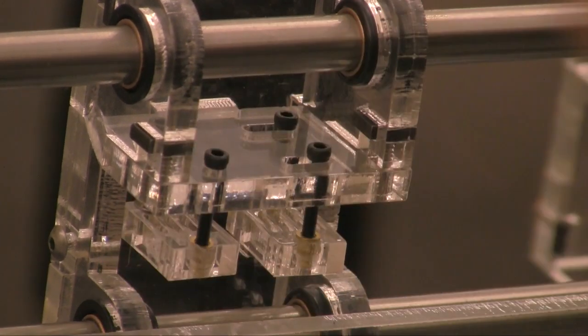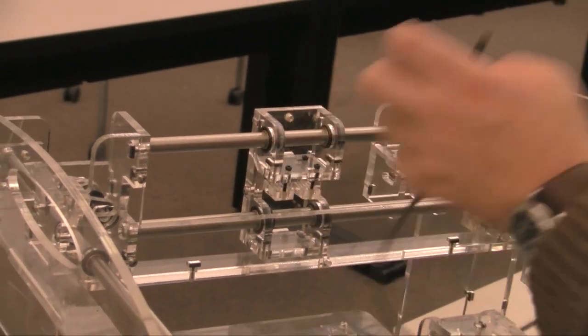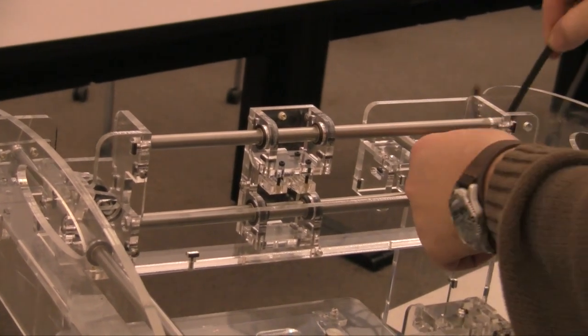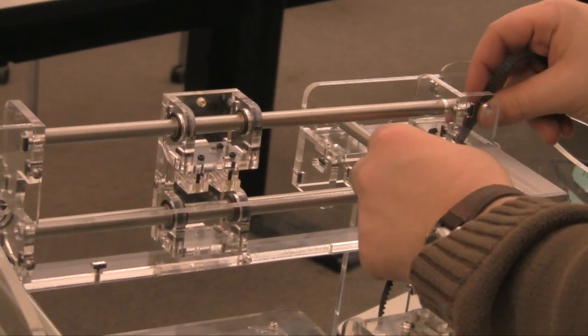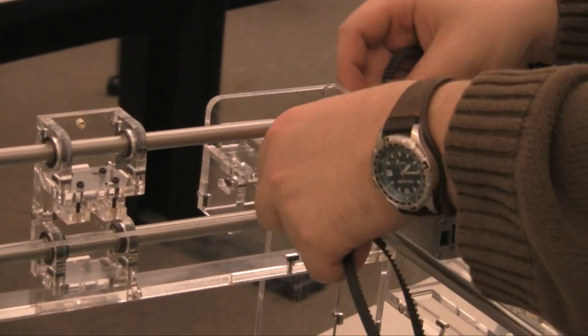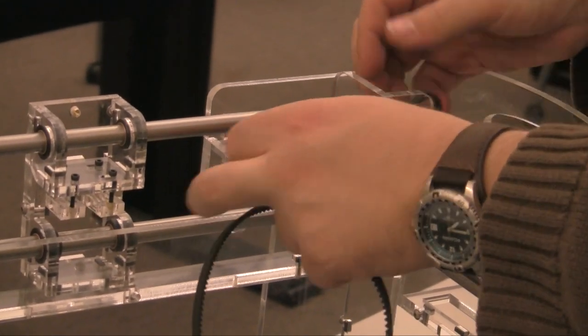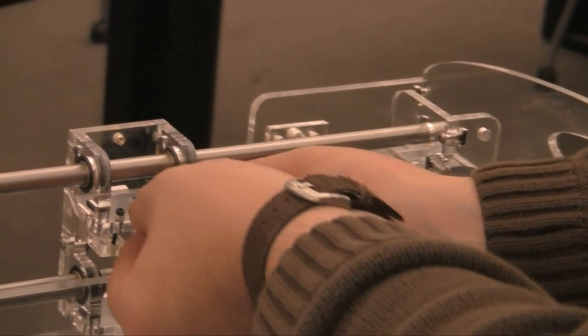You will use 6mm belt to attach the bridge motor on the y-axis to the carriage. Pass it through from this side and place it between the gap in the pulley and the support rod. Clamp it on this side.